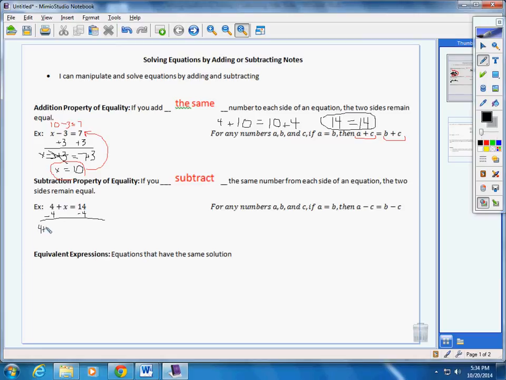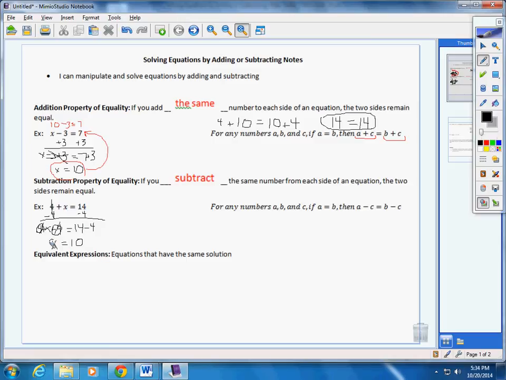And if you remember, just like in the one above, now I should have 4 plus x minus 4 on the left side, and on the right side I should have 14 minus 4. Okay? I'm taking this step by step because we're just getting used to it, but obviously you could have just said, well, 4 minus 4, Mr. Dudek, that's 0. Yeah, once again, I did that on purpose. Positive 4 right here, negative 4 right here. You want those guys to cancel out so that your x is left all alone. So x is going to be equal to 14 minus 4, which is obviously 10. That's the answer we knew right off the get-go.